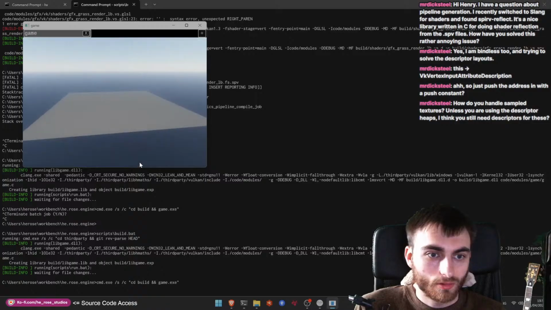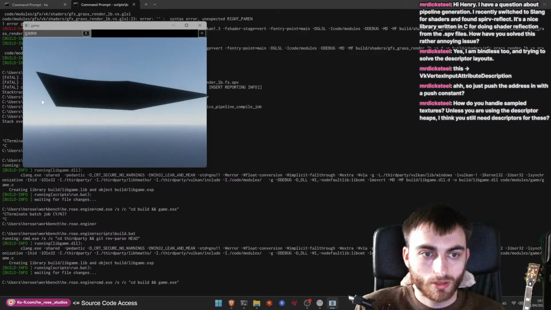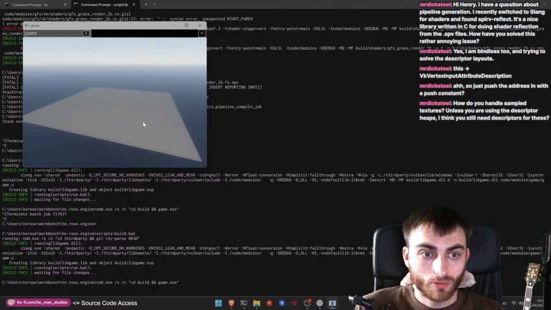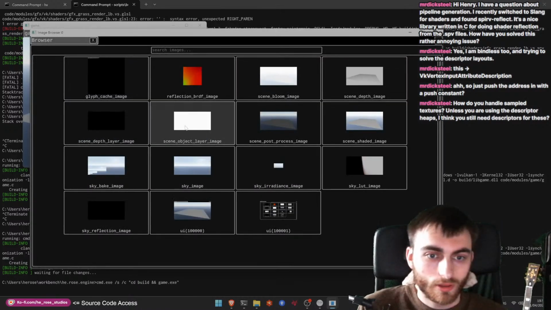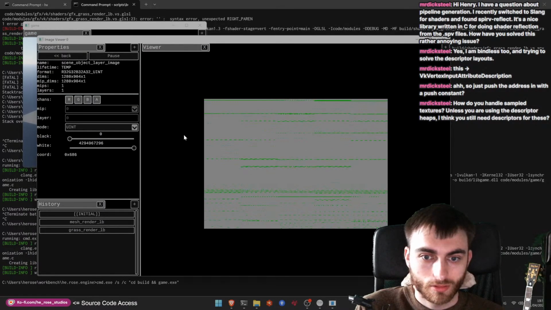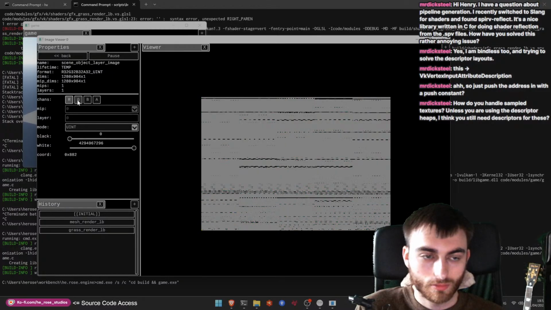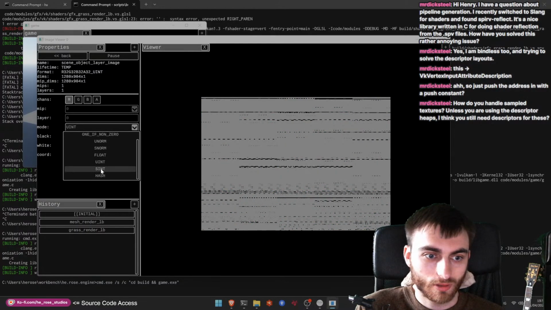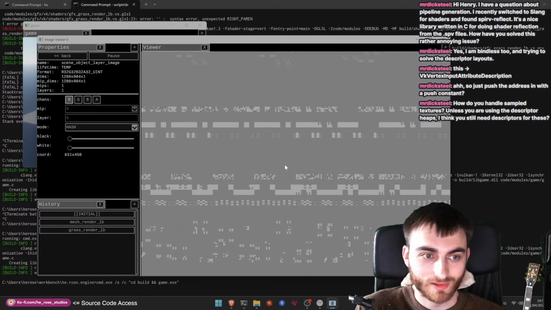Okay, nice. Now the next thing we need to do is, so we should be expecting to see a grid of 8x8 grass blades, but we don't. So we can check the object layer. Now we can say, hey, we want the front channel. And we're seeing, let's do hash, I think. Right, we're just seeing nothing really.